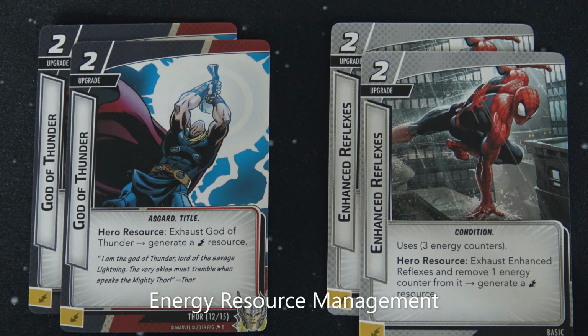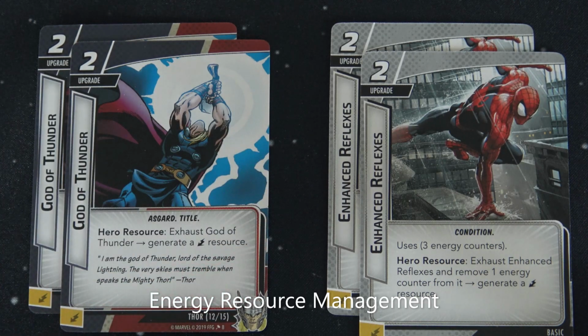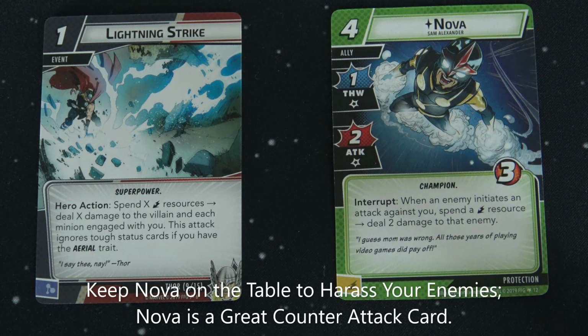What's great about the Thor deck is that there's 2 copies of God of Thunder that come in the hero cards for Thor. And then also, if you add 2 copies of Enhanced Reflexes, you're going to have a lot of the energy resources to use during the game. Your deck is going to generate a lot of energy resources.